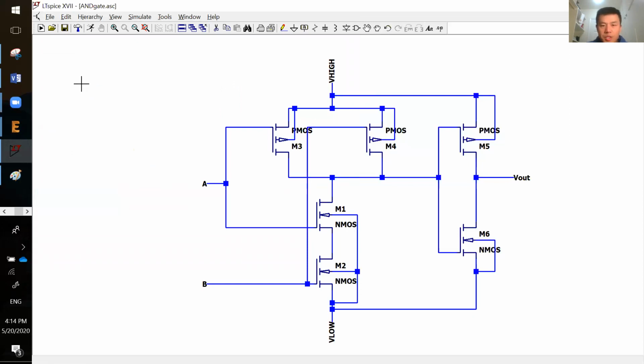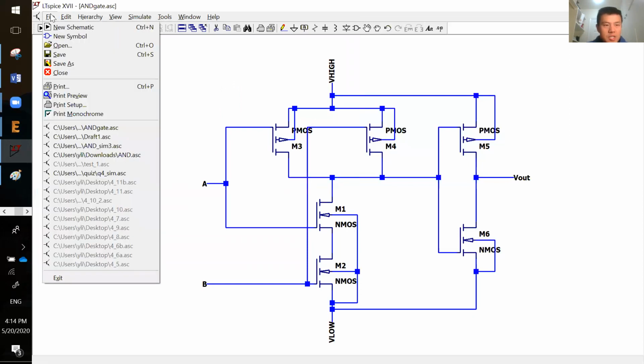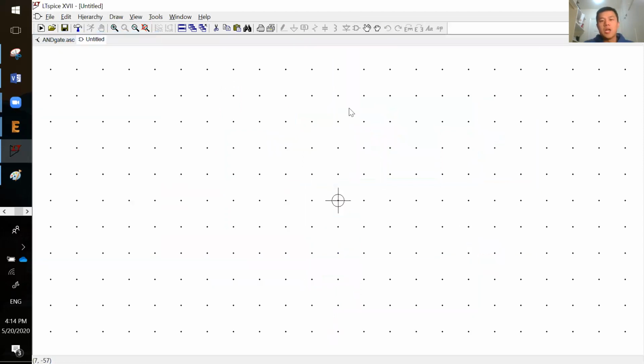What I want to do is directly create a symbol out of it. So new symbol. And then draw the AND gate shape. So the shortcut is L for lines. I just press L. L for lines. Here. And keep in mind that the shape doesn't have any electrical connections. Which means the shapes are just lines, they're drawings.